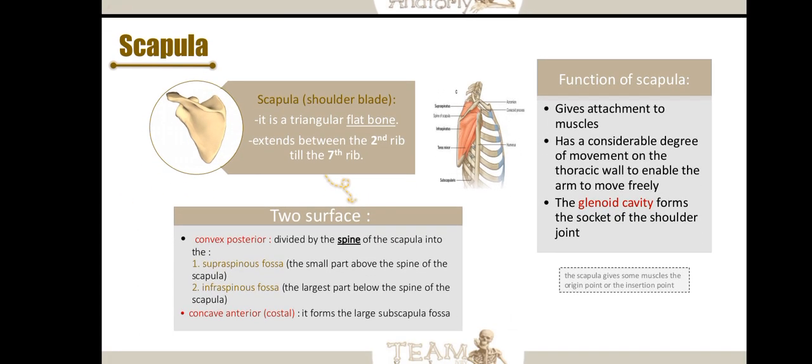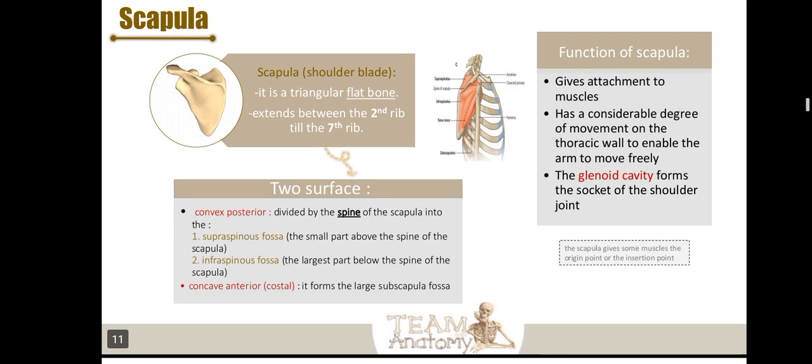Functions of the scapula. First of all, you know that almost every bone gives muscular attachment. So this is like a tip for knowing the importance of any bone. When they ask you, it's like a free mark. Like in physics, you see students writing error due to parallax, and they don't even know what parallax is. So as science students, I would like you to know, most bones give muscular attachment.